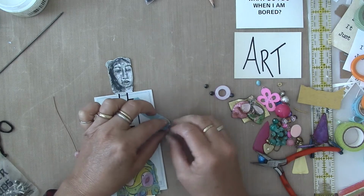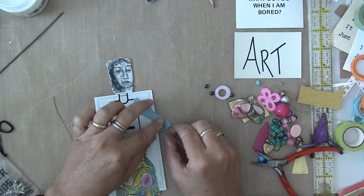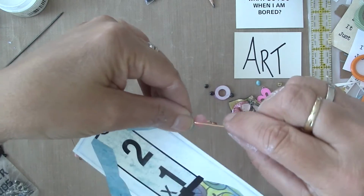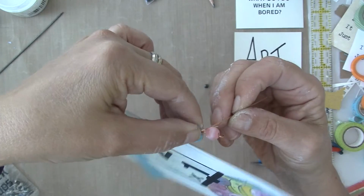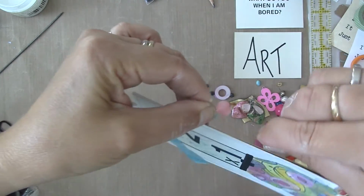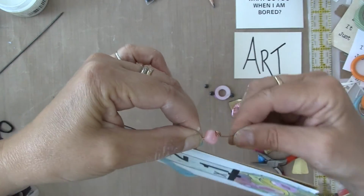The whole thing made me think that I might do a video on making a pair of earrings. We did a lot of jewelry classes in my bead store. They were tons of fun.